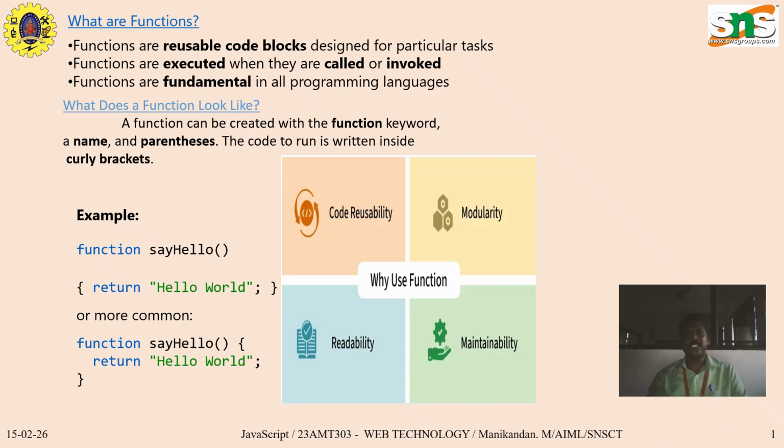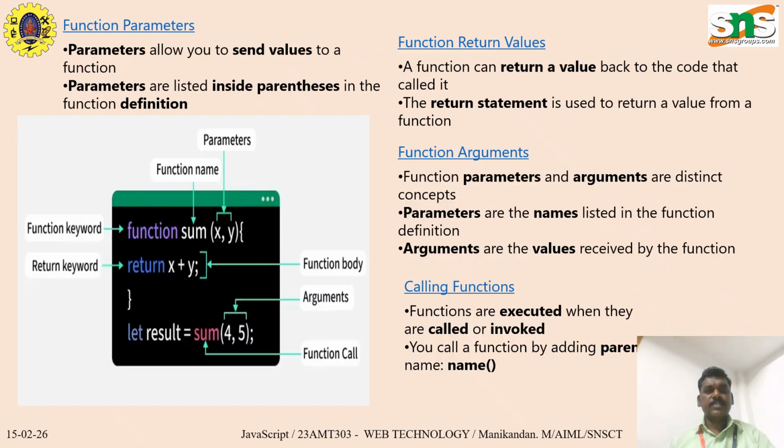So it gives code reusability, modularity, readability, and maintainability. Code reusability means we do not have to write the same code more than once. We can use the code wherever we need. Once we write the code, we can place it in one area and call the function in all other places.